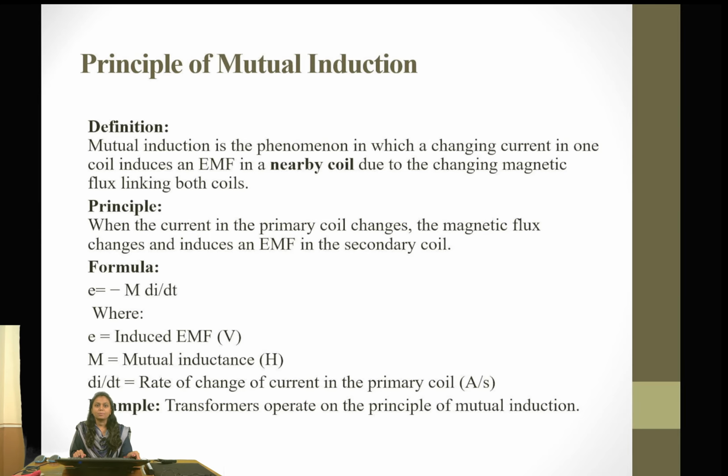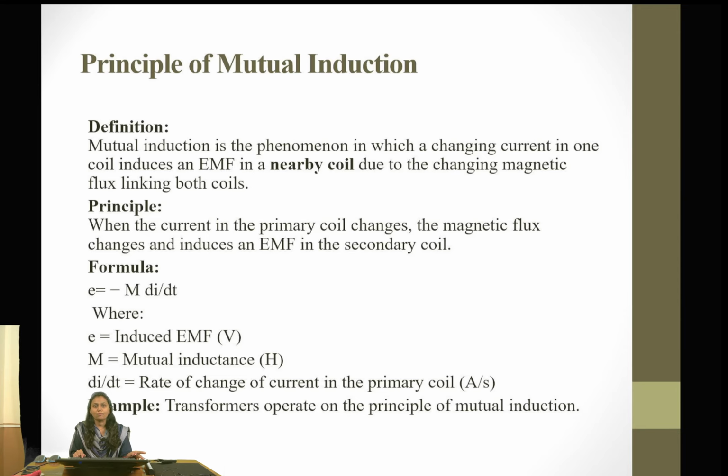Here we will see the principle of mutual induction. The definition for the same is the phenomenon in which a changing current in one coil induces an EMF in a nearby coil due to the changing magnetic flux linking both coils. The principle is based on this: when the current in the primary coil changes, the magnetic flux changes and induces an EMF in the secondary coil.